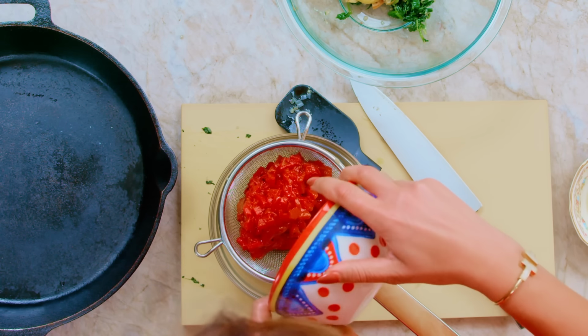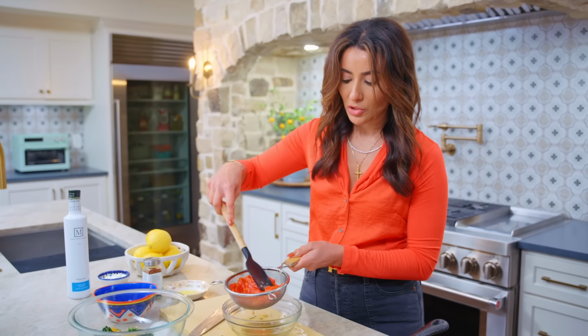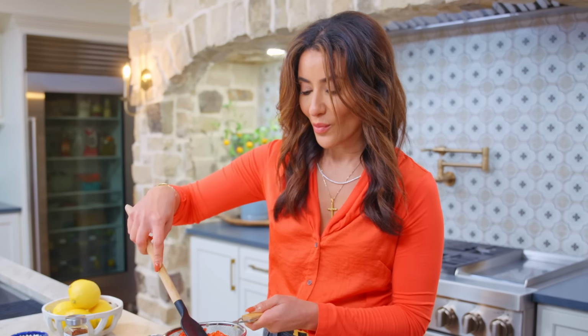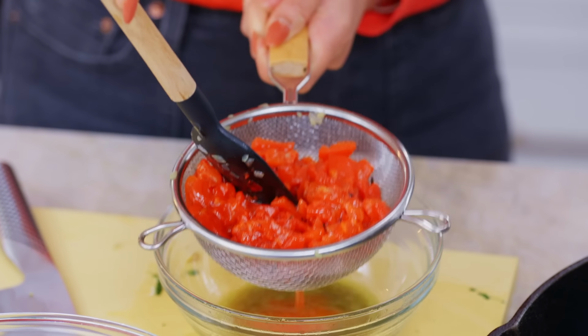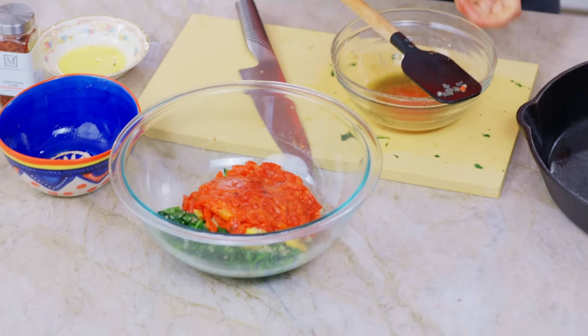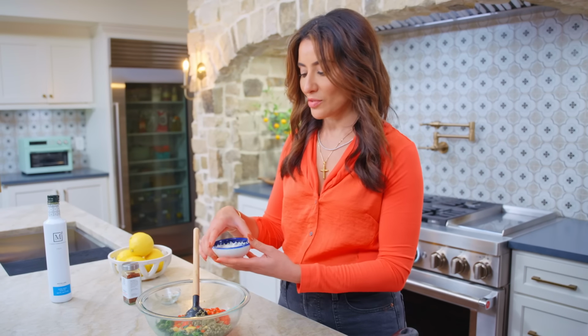Drain these roasted peppers as well. Especially if you're using roasted peppers from a jar, they're gonna be pretty liquidy. There's a lot of liquid that you wanna get rid of. So you're gonna do the same thing by pushing them through a mesh strainer. There we go. We've also chopped up some capers, and we have a little bit of Greek yogurt to kind of bring this party together and give some creaminess to our filling.